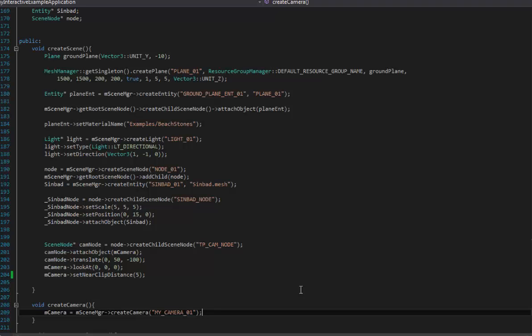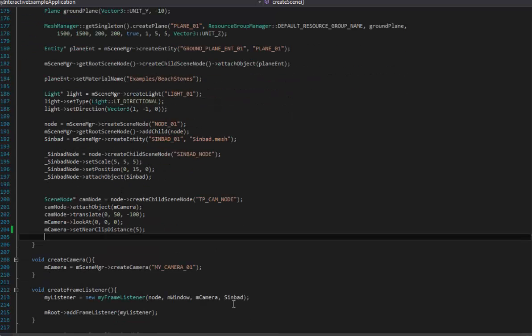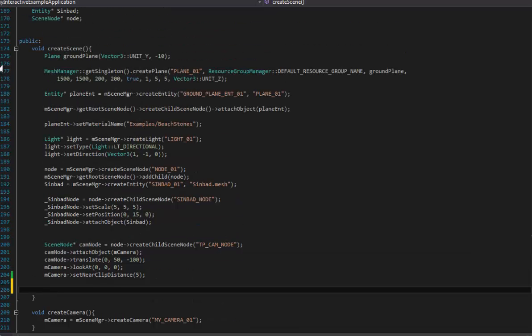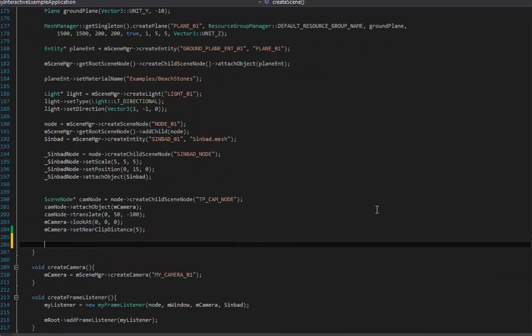So first, let's see how we can use our animation states and populate a set for our animation state, and then pull out all of the animation states that are included within our mesh. The process is actually fairly straightforward. We're going to go in the code to the create scene, where our scene is being created, and we're creating the mesh and the light and the entity and the ground and our scene nodes and all of those. So we're going to basically create an animation state set pointer.